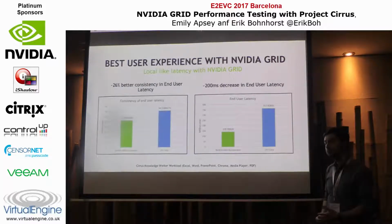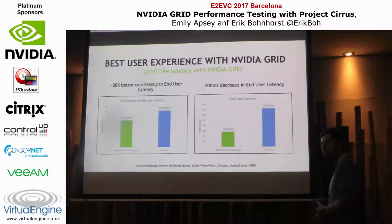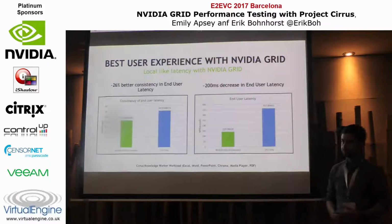But have you actually tested this on local as well? So people come to an office and they expect the same speed they have with their own laptop. And that's the same thing you're trying to do, make everything more snappy. Yeah. But have you done the same type of test on those actual laptops?